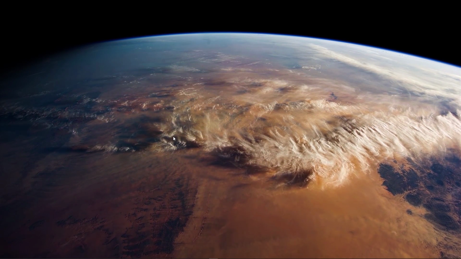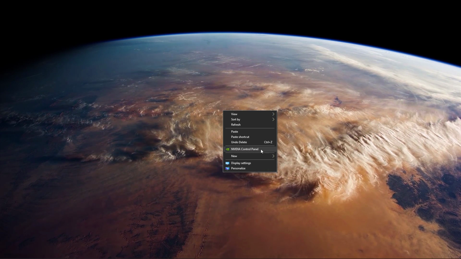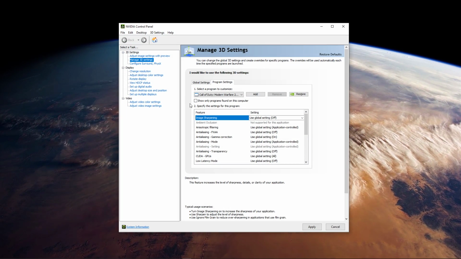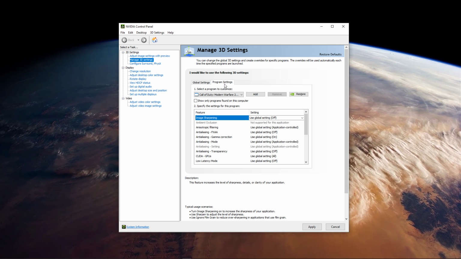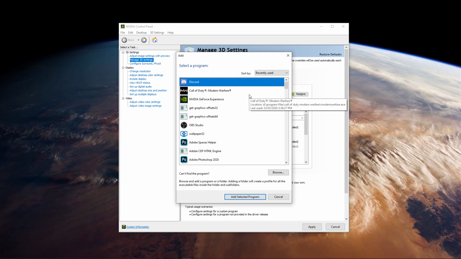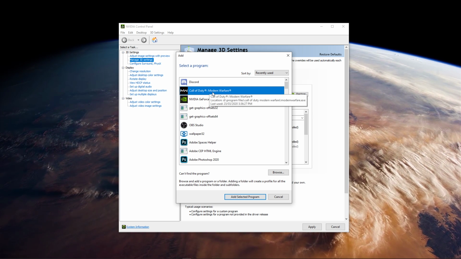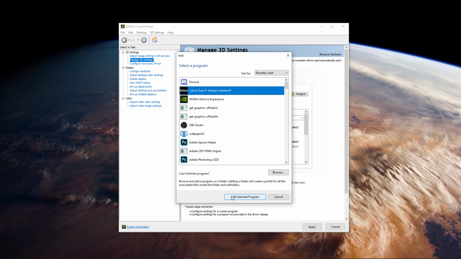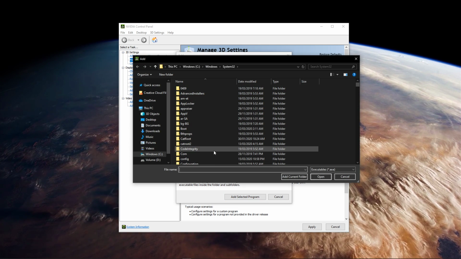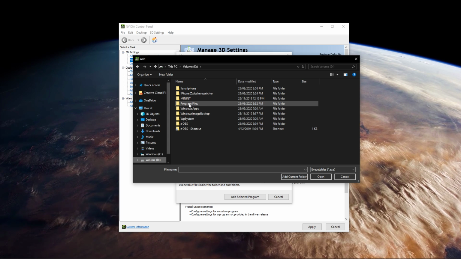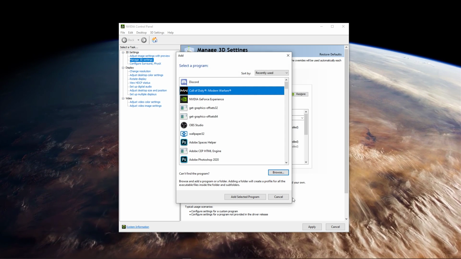First, we will change a few options in your Nvidia control panel. Right click your desktop to open it up. Here, navigate to Manage 3D Settings and then Program Settings. Select to add a program to customize, and on this window, select Call of Duty Modern Warfare from the program list. In case you are unable to find the game in this list, then select Browse, which will open up your file explorer. Here, navigate to your program files, Modern Warfare, and select the Modern Warfare application.